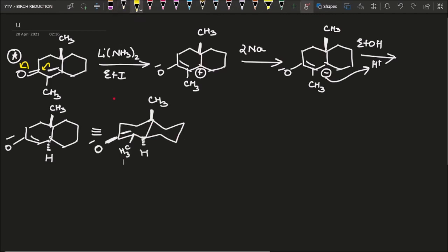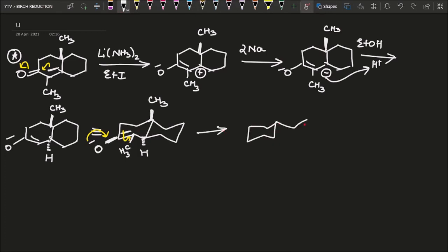In the next step this double bond is going to shift. So this double bond will be shifted over here and this double bond is going to shift to this carbon as a negative charge. So here we have one CH3 on the carbon and then one hydrogen at the bottom, and here we already have one CH3 attached and then one negative charge here and then this double bond O.